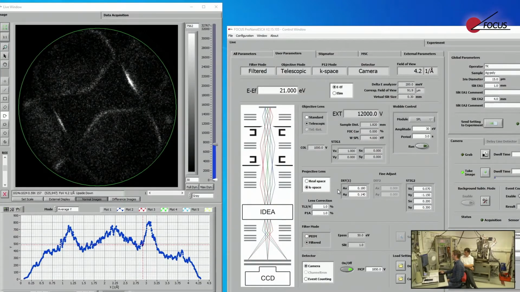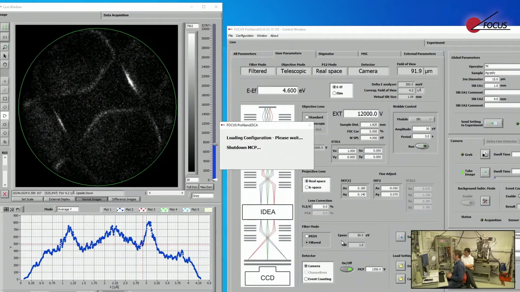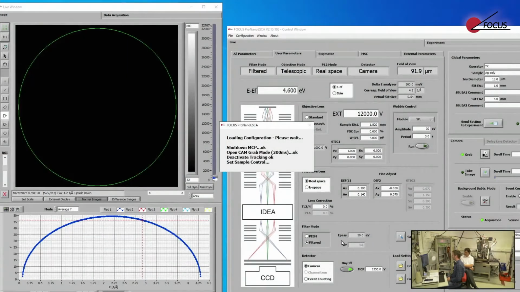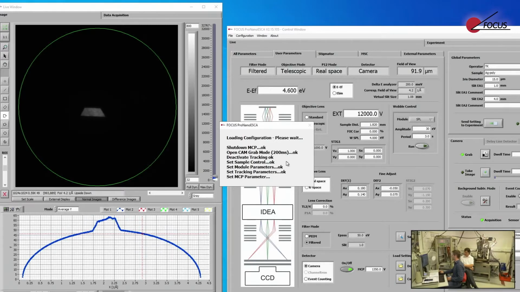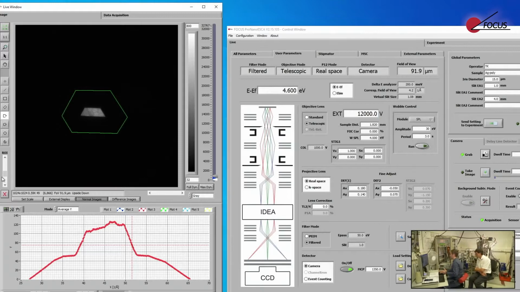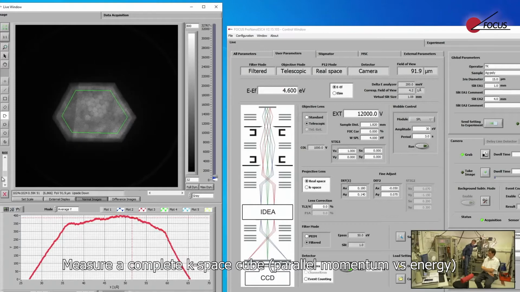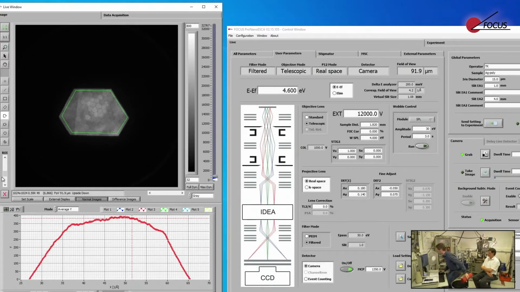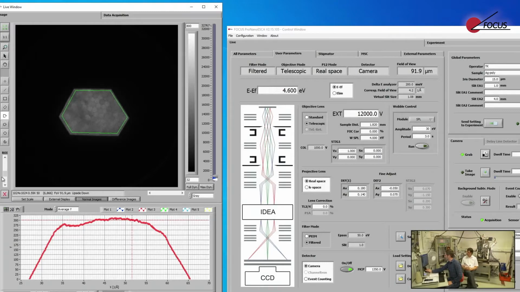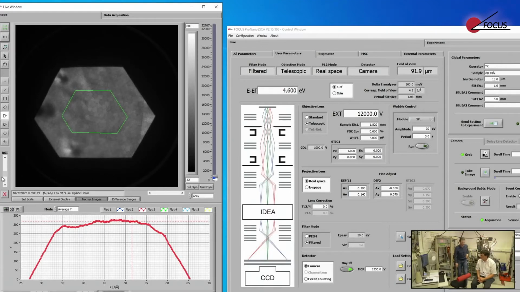Okay, so then let's do the last thing. We record the full k-space cube. This can be done very easily and very quickly, if you just like to have an overview. So I will choose a size of the iris aperture like in the beginning, but I will move just on one grain now. We can do it like this. Let's be sure about the grain boundary. Yeah, okay, that's fine.